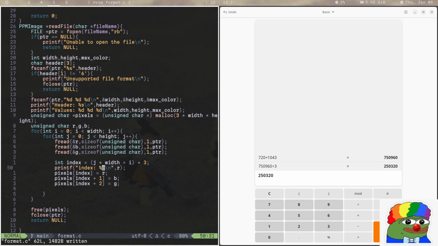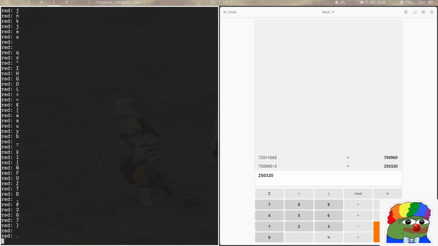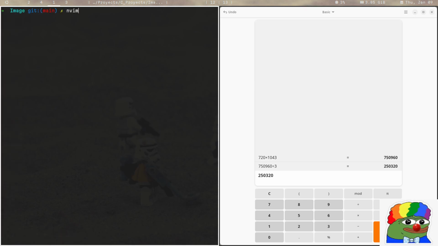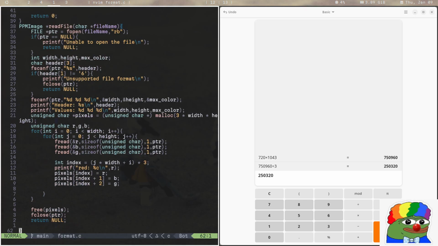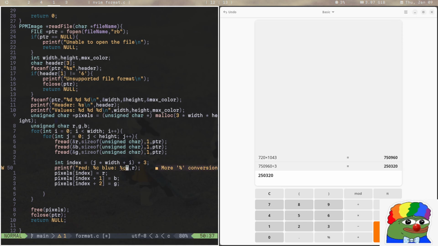Right, let's see if I'm actually getting some sort of reasonable result in this. Format and then stop. Yeah, I don't quite know about this. I'm getting literally characters out of this whole thing.